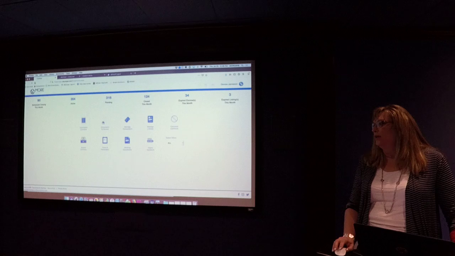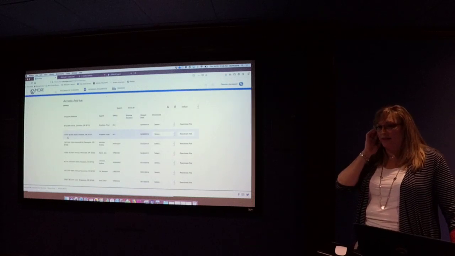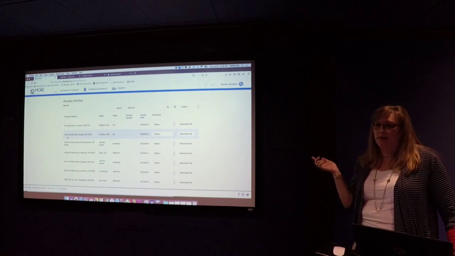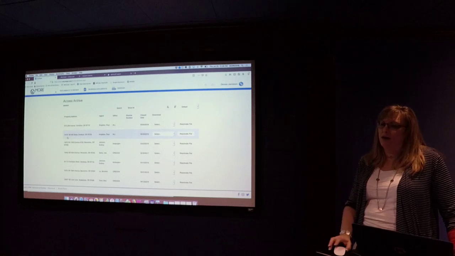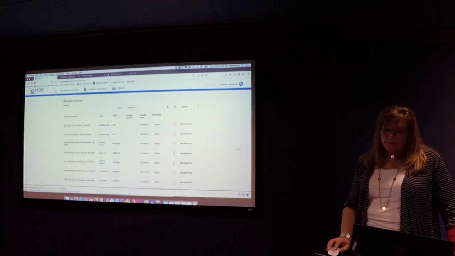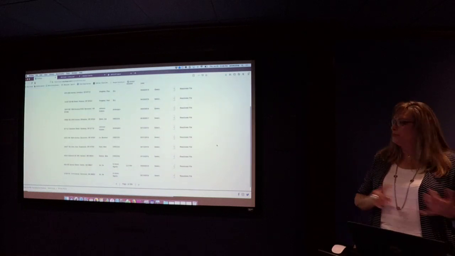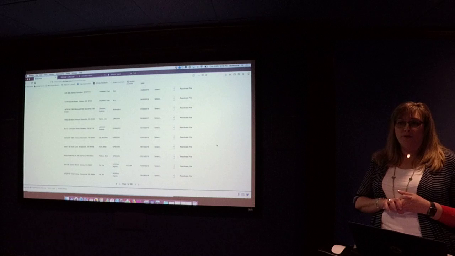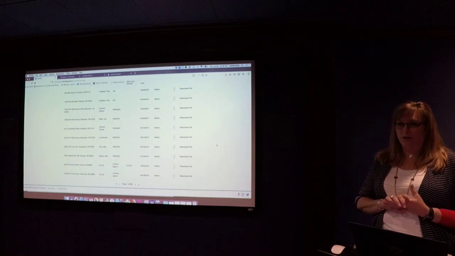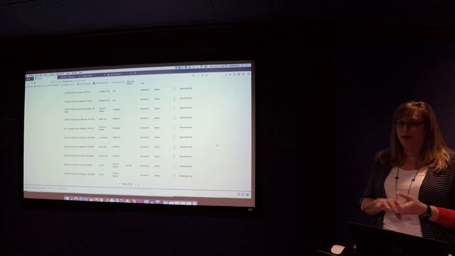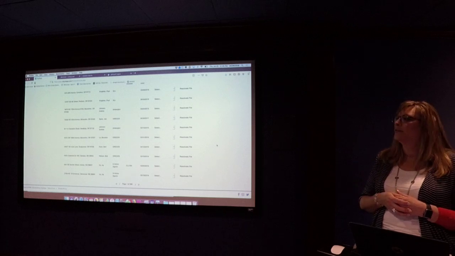Archive is, so when we get the check and everything, we archive your transaction. So if you had to add a document after the fact, then you go into the archive section and look for it if you can't find it anywhere else, and it will be there. And what we do is when we archive a transaction, we upload any documents that we get from escrow. We upload the check that came from escrow. We upload the check that we send to you if we get a check, or it has the receipt of the ACH that's been sent to you. So you can go in there and look.